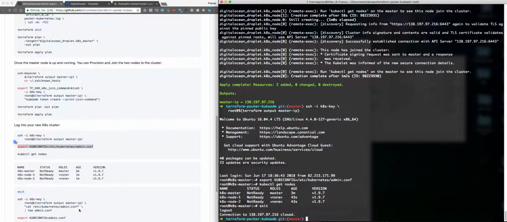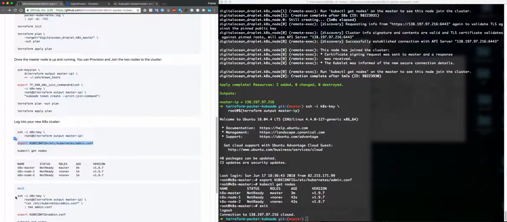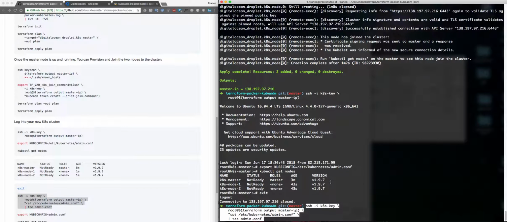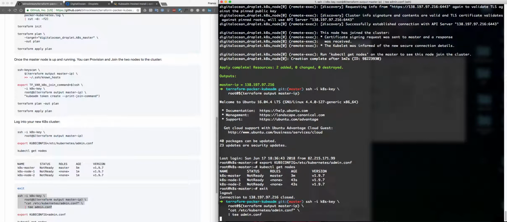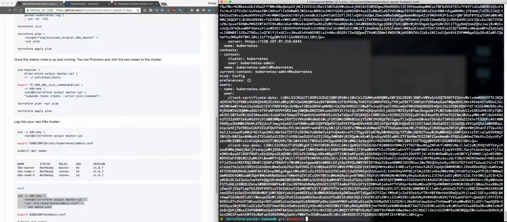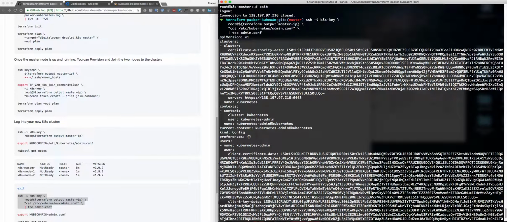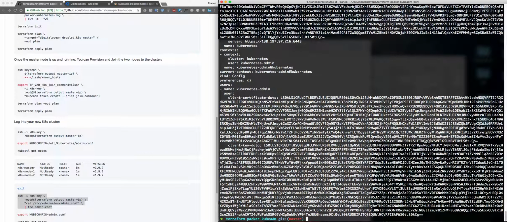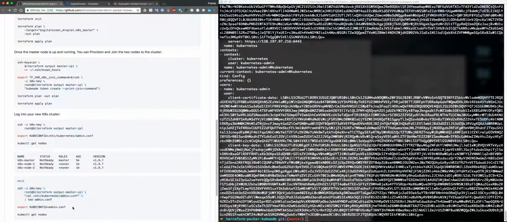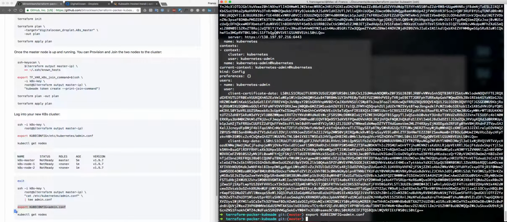Exit. And now let's copy the content of the admin.conf here in the directory. This is the configuration for my kubectl. Okay, export and get nodes.